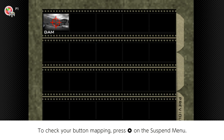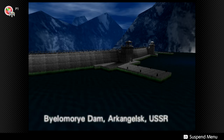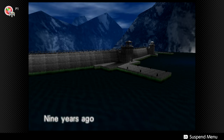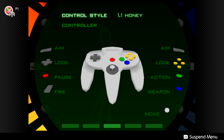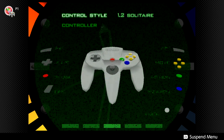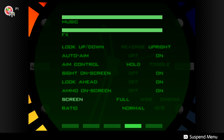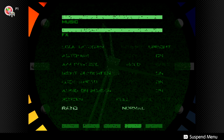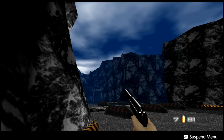This is always best with some friends anyway, so for now we're going to check out single player and see if we can run through on double agent on Dam. We have some new control styles to try — let's try Solitaire: move with the left hand on the d-pad, look around with the thumb stick, and shoot with the back Z button. We can also aim with the left index finger. Going into settings, we're on 4:3 aspect ratio — let's change that to 16:9 for a higher resolution look.